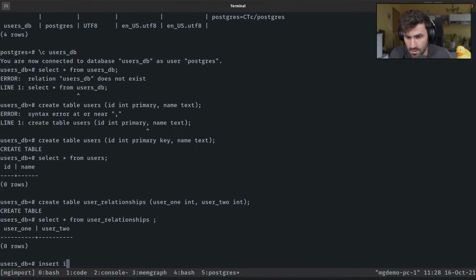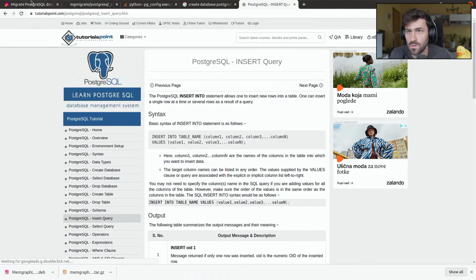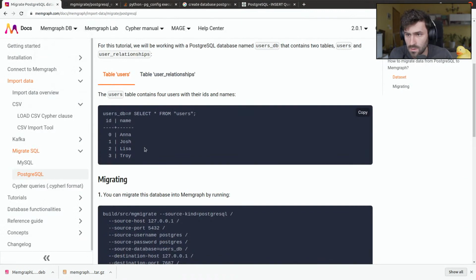Insert into users. Now we need columns ID, name, and then values are the ones here: 0, 1, 2, and Josh, Lisa, Troy.